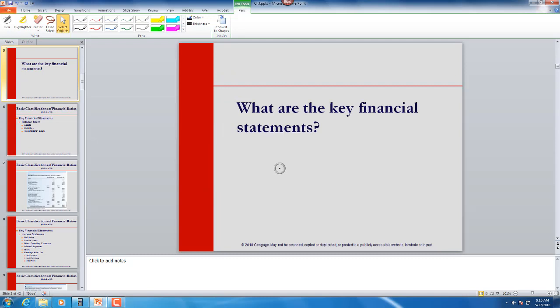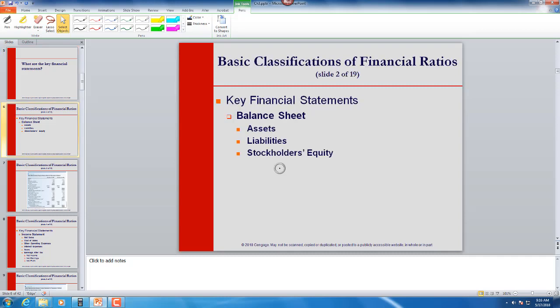Now, to create ratio analysis and to compute ratios, you need some raw material. What are the raw materials that you have? Well, let us start with the first one, the balance sheet. Now, what is the balance sheet? The balance sheet has assets, liabilities, and shareholders' equity. If you remember, one of the main things you've been taught, and I hope you've been taught this because if you took a class in accounting, they probably covered this.